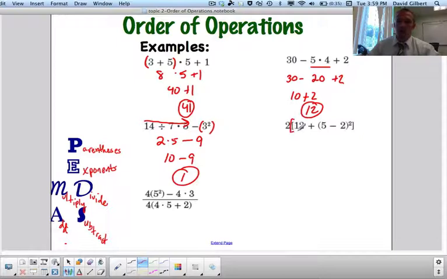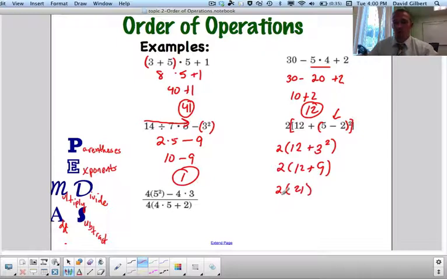So here I got to do what's in the brackets first. And within those brackets I got another set of parentheses. So I got to do that very first. So we're going to rewrite everything I don't change. Brackets and parentheses are equivalent. And then I have 12 plus, this was 5 minus 2 all squared. Right? Whatever's in here gets squared. Whatever's in there though, 5 minus 2 equals a 3. So I have 3 squared. And that's still 12 plus whatever that was. So then I have 2 times 12 plus 3 squared is 9. 2 times, working in the parentheses, 12 plus 9 is 21. 2 times 21 is 42.